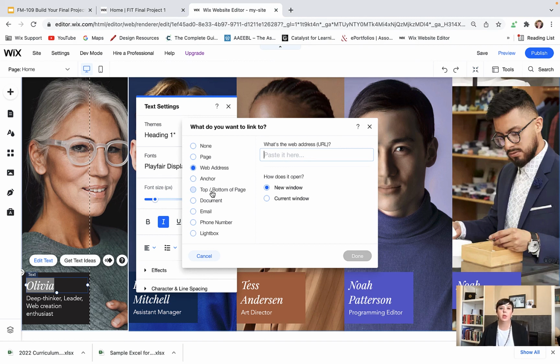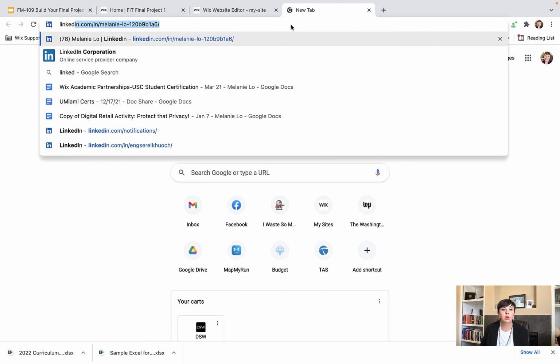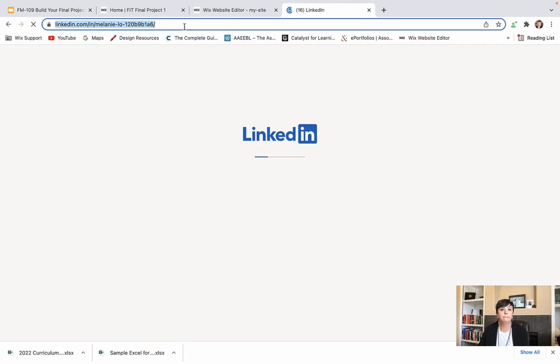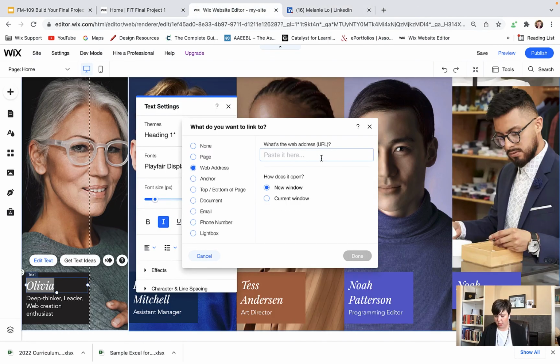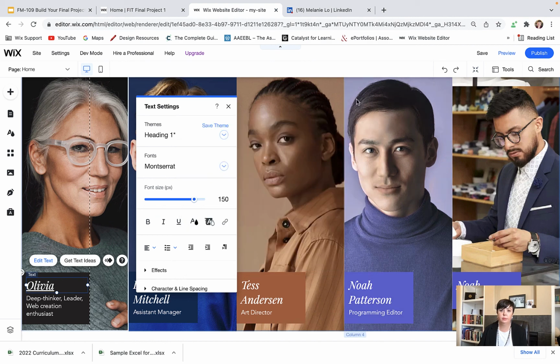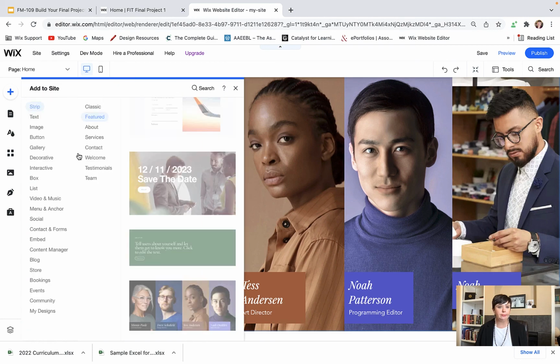You would just go ahead and from your LinkedIn page, get the link and put it here, which I can actually do very quickly for us. So this is my LinkedIn page. And then I would go here, Command V, done. And now the underline signals to us that this is linked. And if people clicked on it, they would be able to go to my LinkedIn and learn more about me. And so I think that would be one great way to do it.